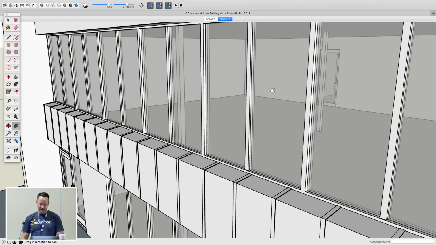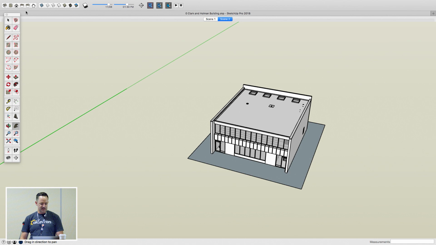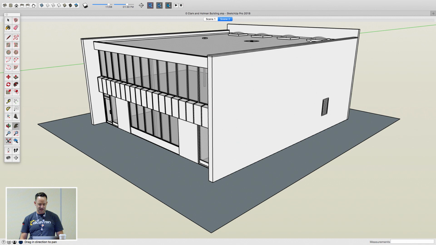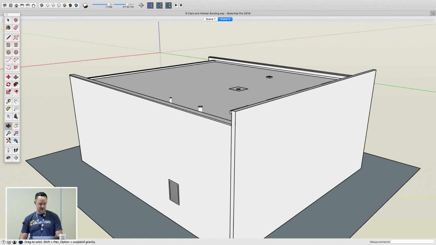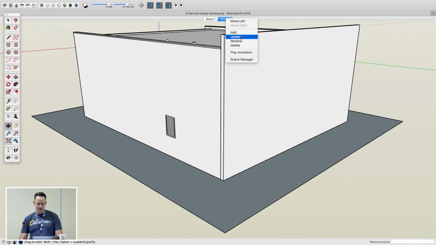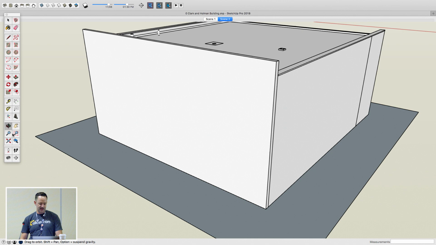All right, so let me show you another thing, more to show you how it behaves. I don't want to say it's good or bad, but I'll update this scene here. And I'm going to orbit and zoom extents, isometric. Makes sense. Update. So what I'm doing is I'm snapping a shot from each corner at exactly the same height.